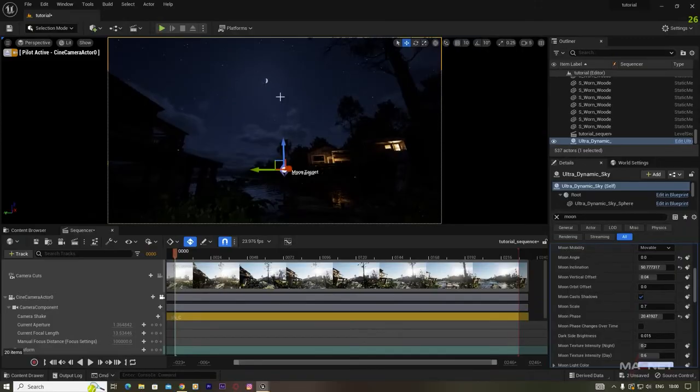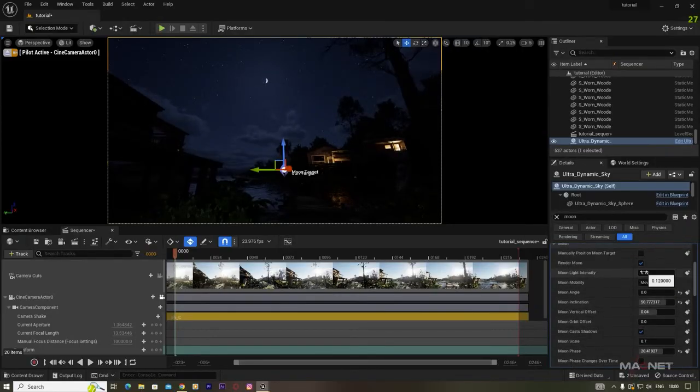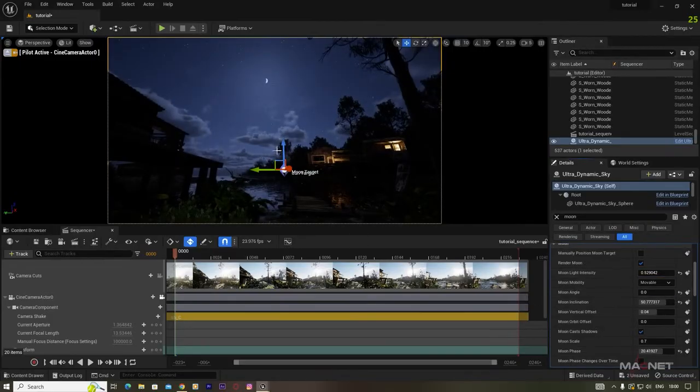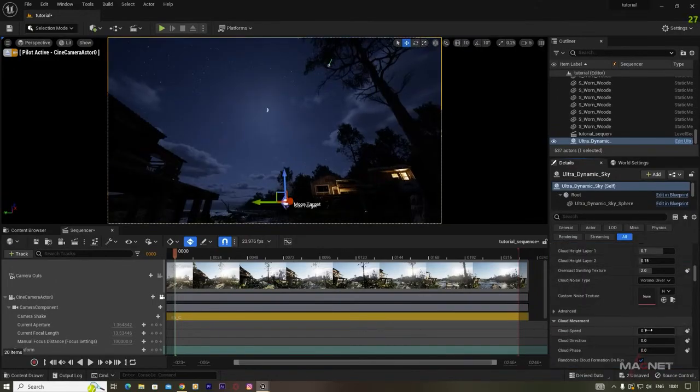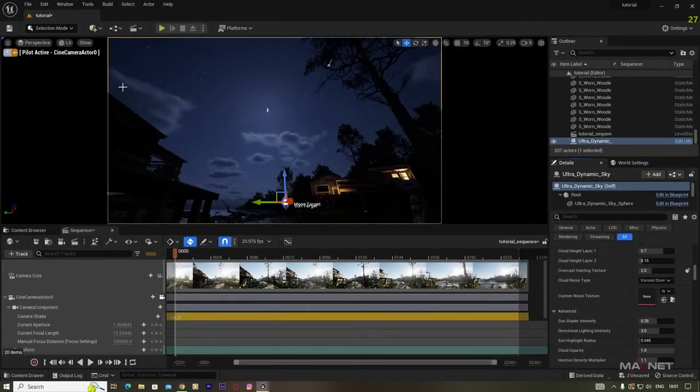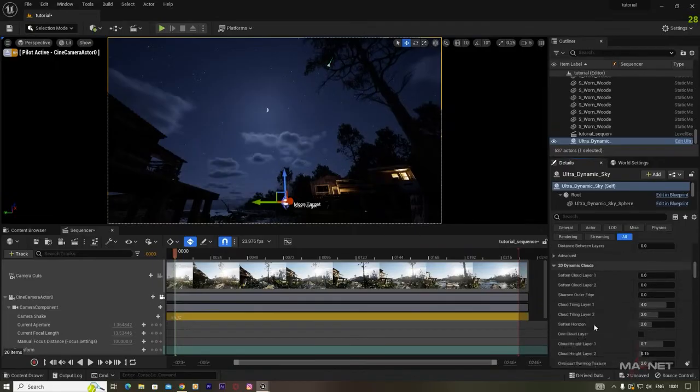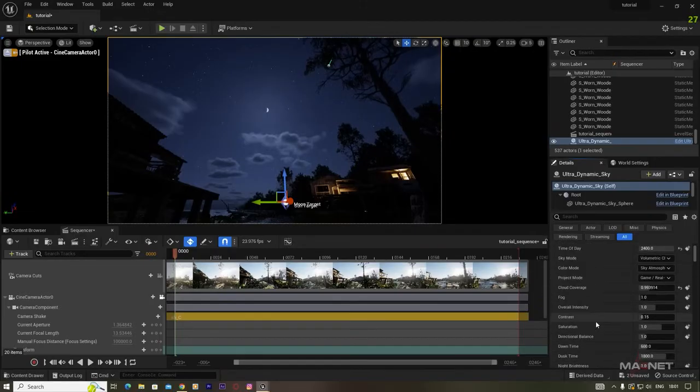And now you can see so many stars in the sky. And if you make this moon half, you can also do one thing, that you can increase the moon intensity to make a little bit of brightness in the sky, or maybe you can disable or decrease the value. If you go here, there is a cloud speed, you can decrease this value to maybe 0.01. In that way the clouds are very static here. And then also you go up here, and you can decrease the cloud coverage value. Okay, so a little bit of cloud here.